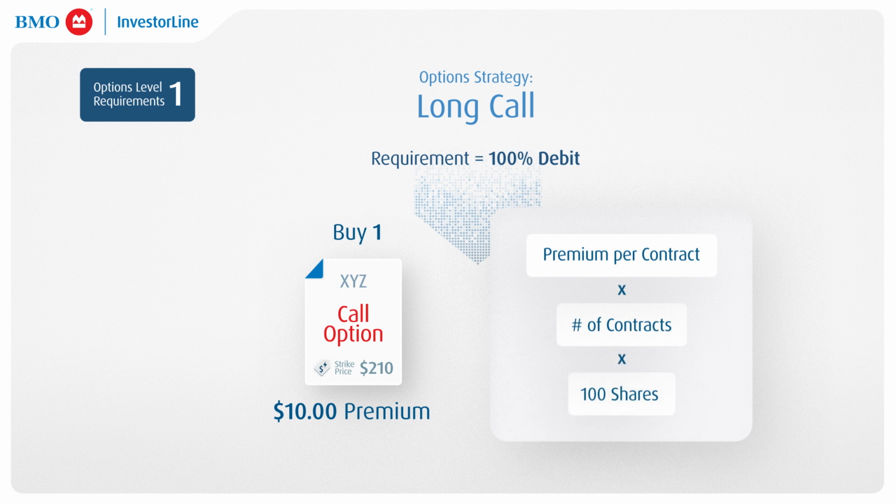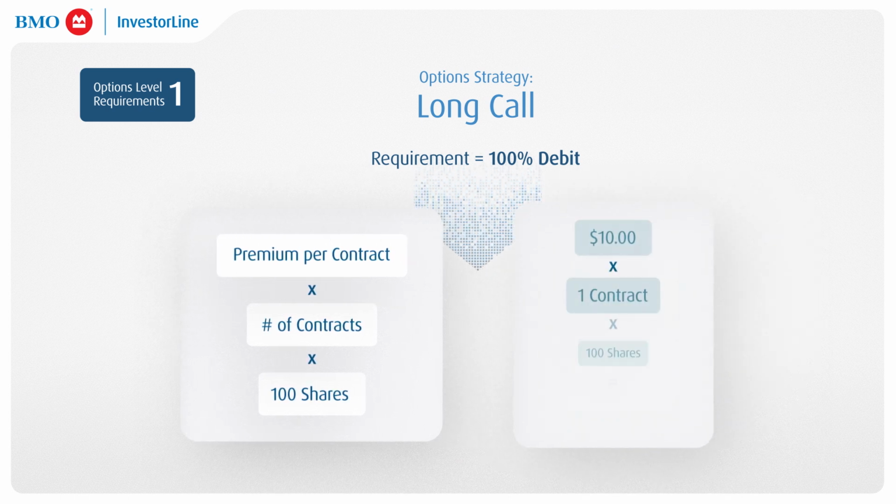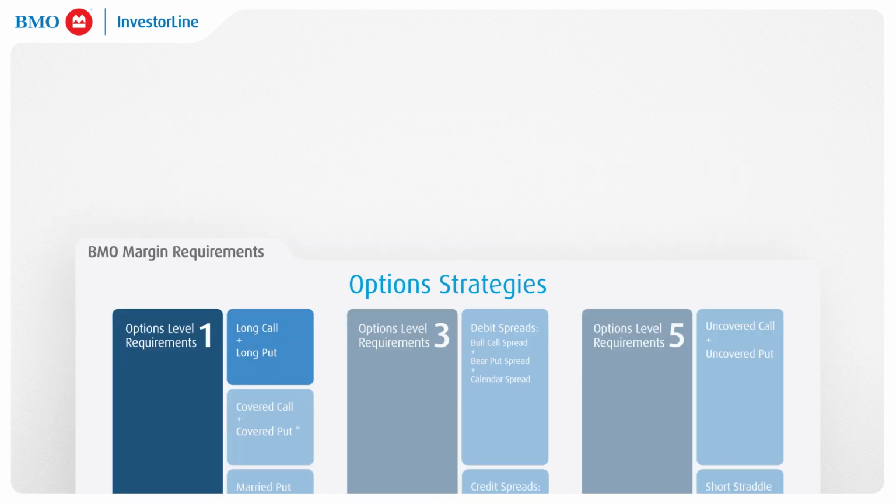The margin requirement for this long call is limited to the cost of the premium, with no additional margin needed unless you exercise the option. This makes long calls a common choice for leveraging positions with defined risk, capping your financial commitment and margin on the trade to the $1,000 paid for the option contract. Long put contracts have similar margin requirements, limited to the premium paid.